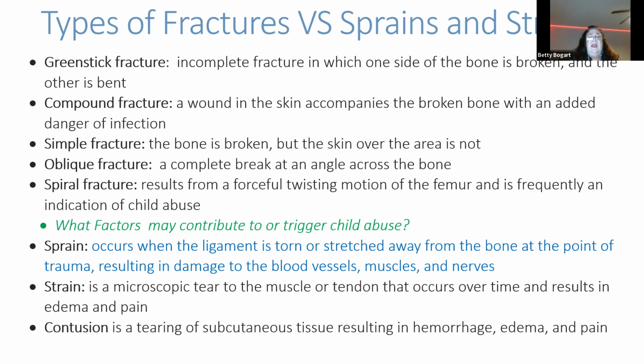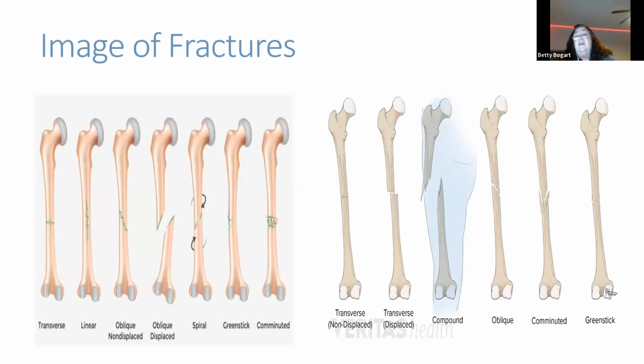Now, strain is something we see in children who tend to overdo their sport. Say the coaches say go run 2 laps and they do 6 laps because they want to be better. They've overworked something, and if they continually do that, you're going to see little microscopic tears there. And a contusion is when you bump something and you have blood showing, an ecchymotic area. These are all the types of fractures, so you can go back and look at what it says, and now you've got pictures to show.